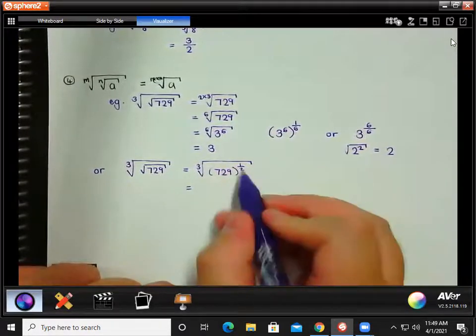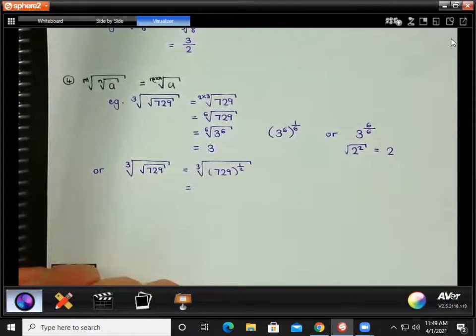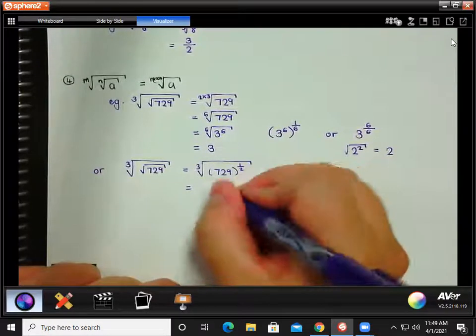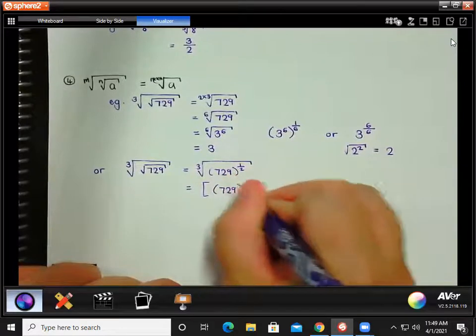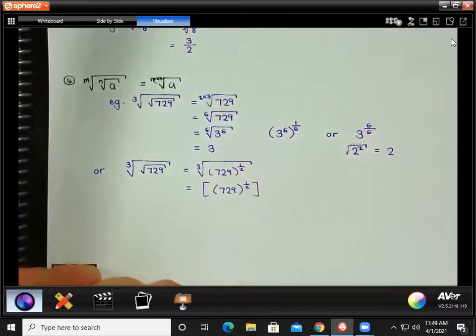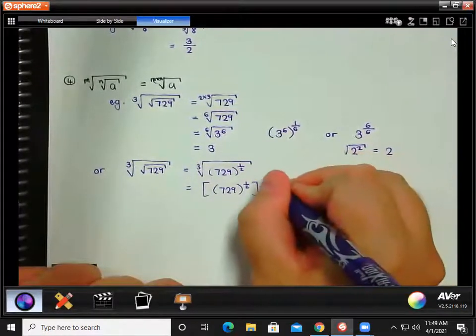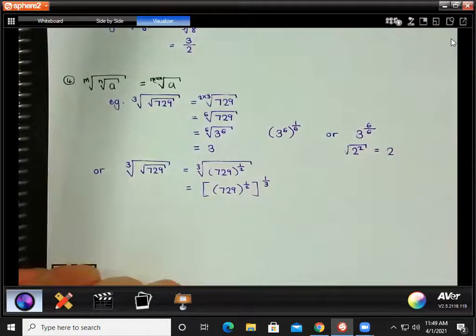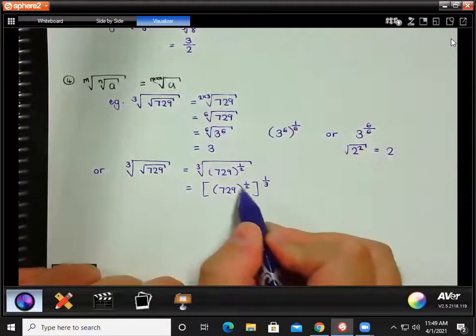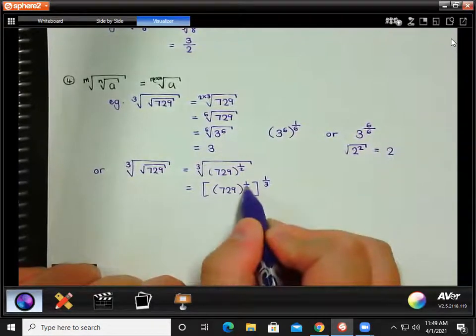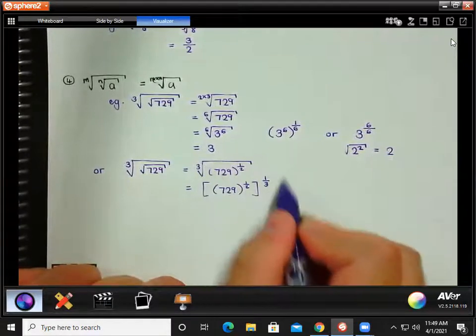Now, if I want to write this whole thing, which is in the cube root there, right? How would I do that? I think I'll just leave my inner thing as 729 to the power of a half. And the cube root is to the power of 1 over 3. Right, so that's the square root and that is the cube root. Does that make sense? All right, so the square root is to the power of a half and the cube root is to the power of 1 over 3.